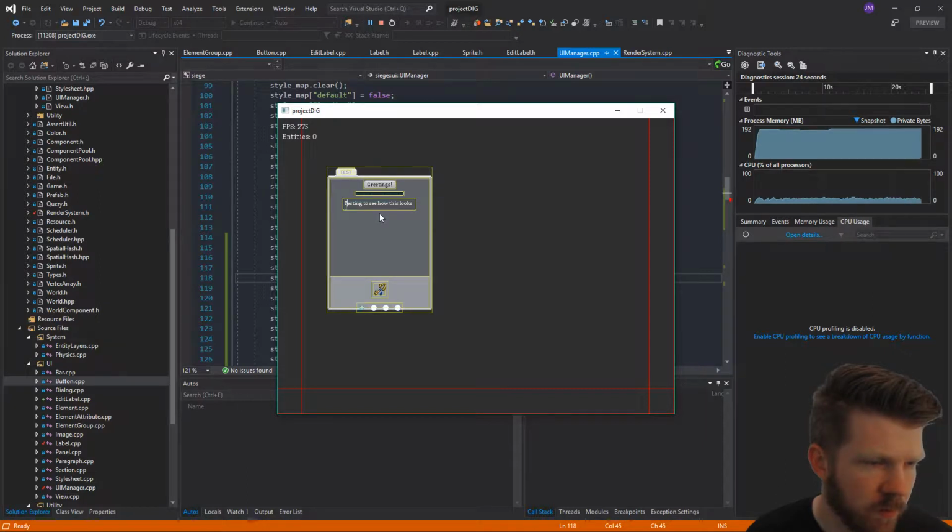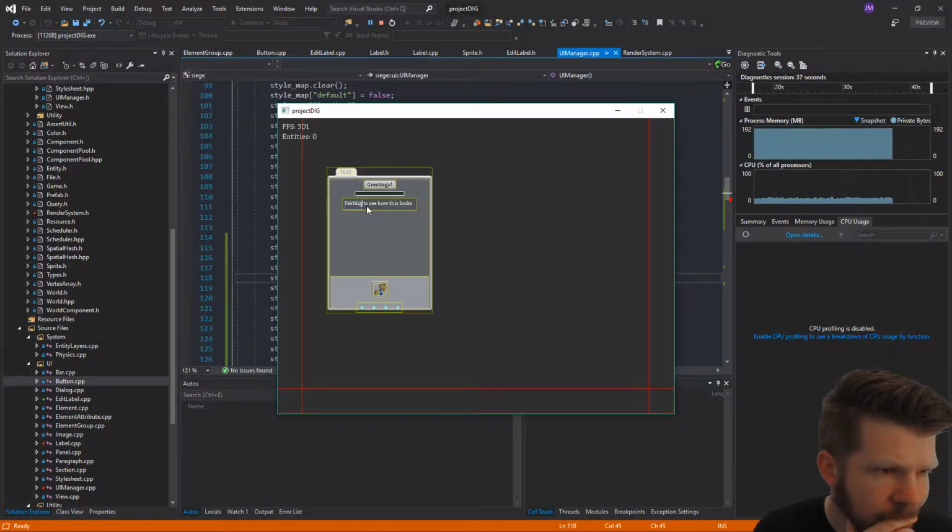What I can do is I'll probably start it. What I might actually do is move. It should be about the same as our cursor, right?